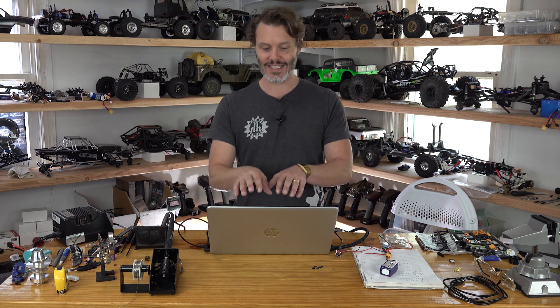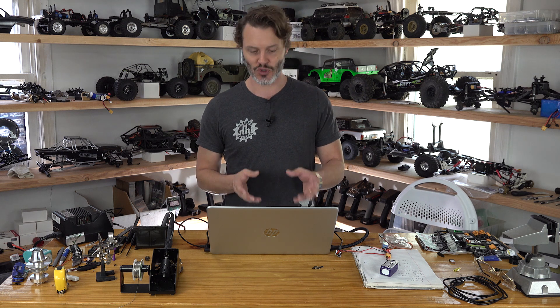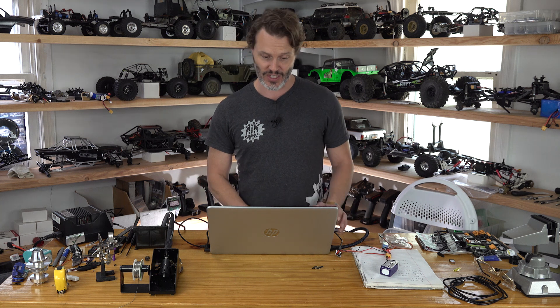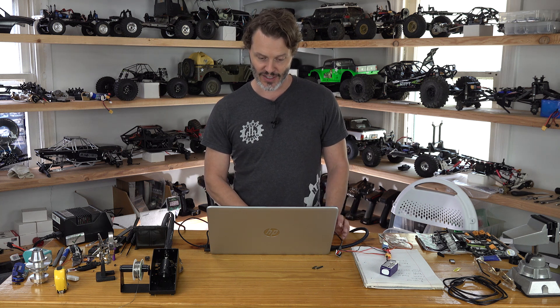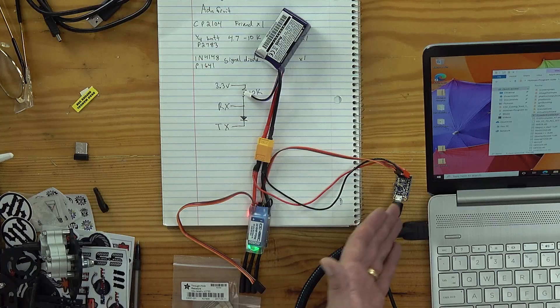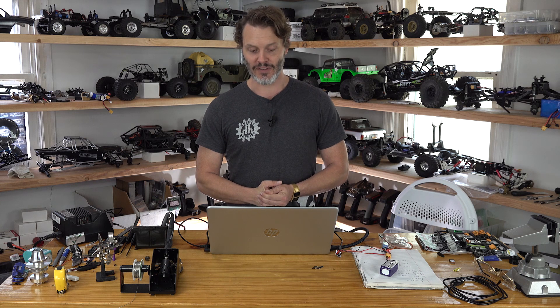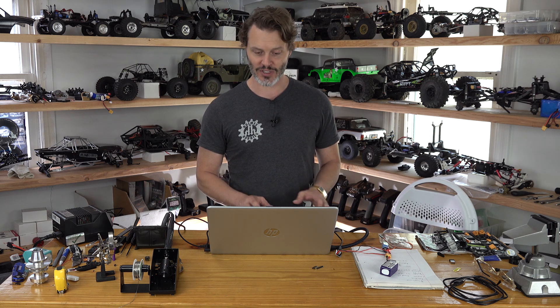I hope that explains it all. We're going to have to do a more in-depth video on the actual testing, tweaking, and tuning in the future. But for now that should let you know what does what, and exactly how to make both the programmer and how to install the new binary file — if you don't want to send yours in for that low temperature cutoff tweak. If you do have any questions, I will do my best to respond, and this will be a high priority video for me.